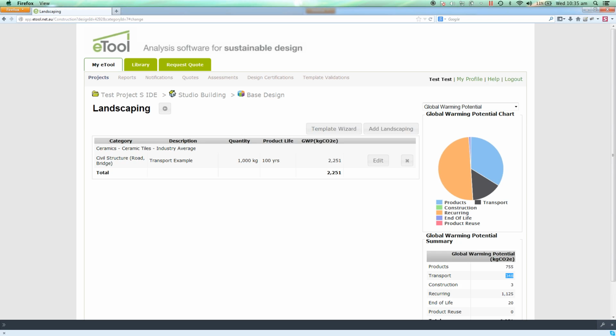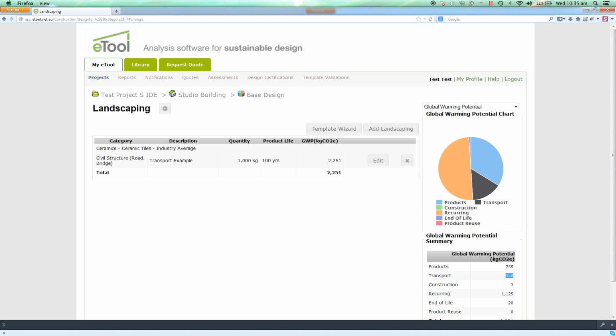So that Australasian LCI is the core database that we use in eTool at the moment. We're currently discussing with the different data providers how we can also implement their data into eTool. So it's likely over the next, hopefully 6 weeks, we'll see other data sources that you can select from.